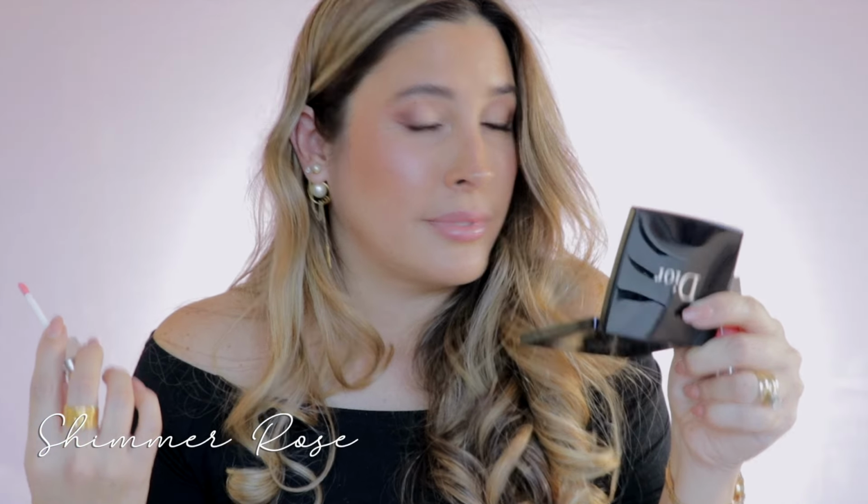This has a little bit more of a pastel kind of undertone. It says shimmer, but I don't feel like it's super shimmery. It's leaving my lips very high glossy, super glossy, super juicy kind of look, which is something that I really love. But don't you worry, at the very end I will be letting you know what I think about the formulation and what is the main difference with the previous formula.